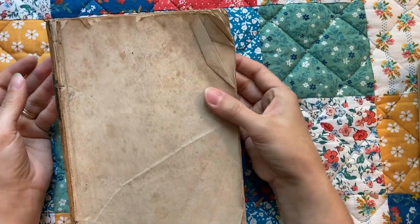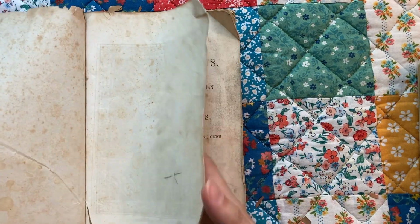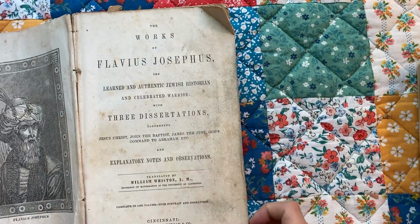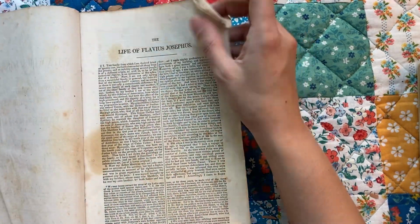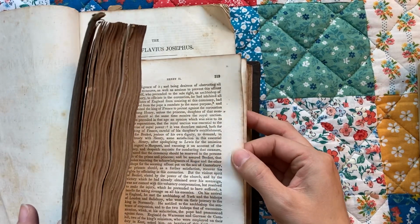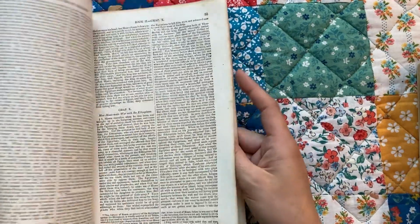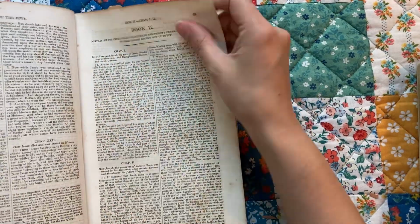I know is rag paper. 100% I know. This is a book on Josephus. This is so soft. It was made in 1850. And it's so soft and aged and yummy. Like, there is no doubt in my mind. Like, this one, I'm on the fence about slightly, although I do think that it is. This, I have no doubt. This is definitely rag paper. And it's old and it's soft. And I will definitely be including some of this in the book bundles, for sure. The antique page bundles that I have.